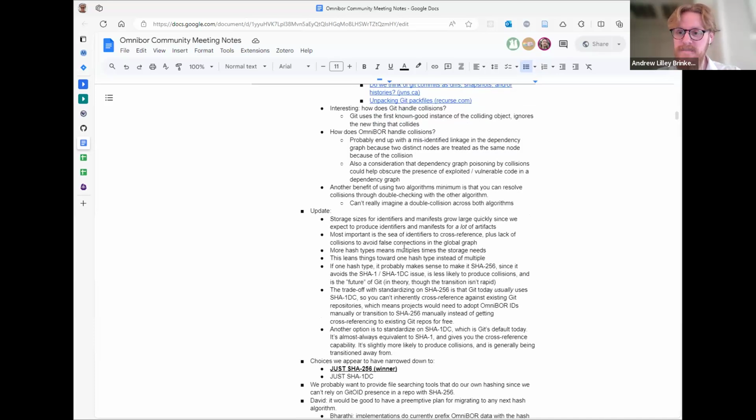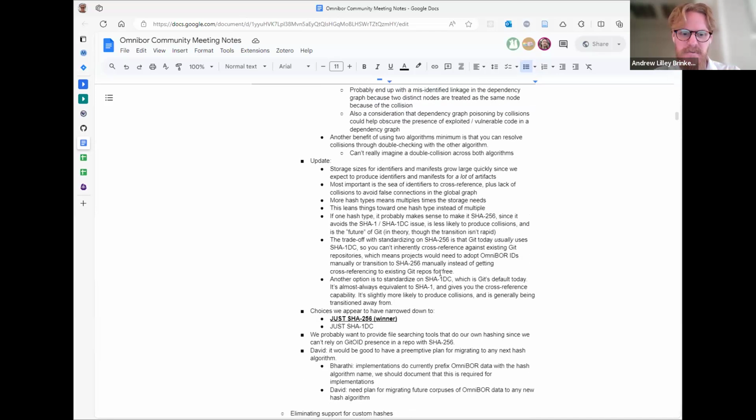There are a bunch of notes here, and I think some of the key arguments, one of them basically was that in general, people tend not to trust SHA-1, regardless of the technical reasons for why the Shattered attack may not matter to us in practice. Socially, as Frederick was saying, there's less support for SHA-1. And then also, David, you said it was like a terabyte to store all of these hashes, and I think that you were just doing SHA-256. Yeah.